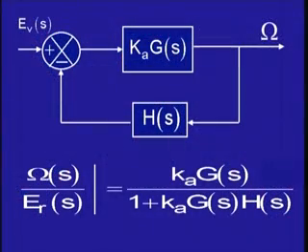The transfer function of the closed loop system, or the overall transfer function as it is called, equals Ka G, the forward path transfer function, divided by 1 plus the forward path transfer function into the feedback path transfer function, or alternately 1 plus the loop gain or the loop transfer function, the transfer function going around the whole loop. Start with a point, go through Ka, go further through H, so when you are back, it's as if you have gone through a transfer function Ka into G into H, alright. So this is what the overall transfer function looks like.